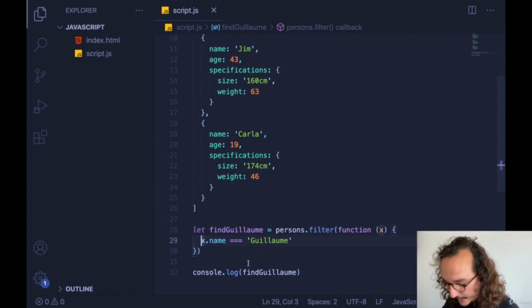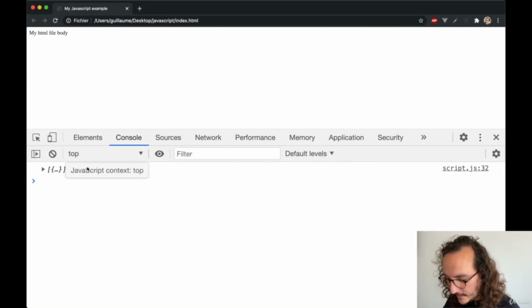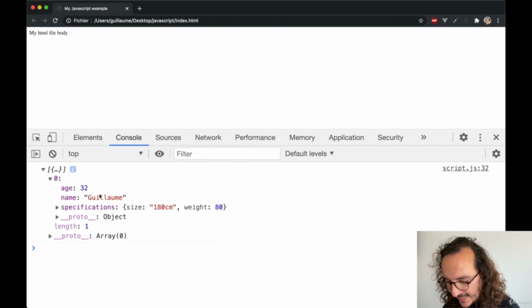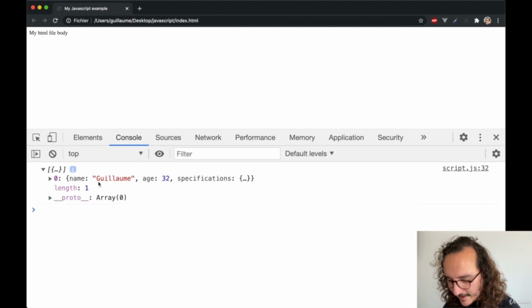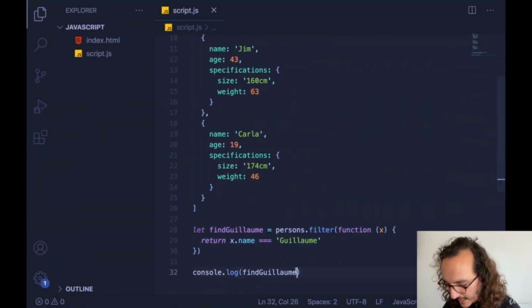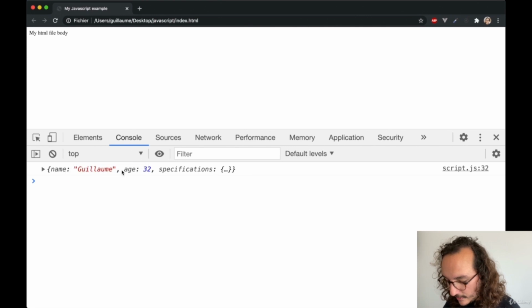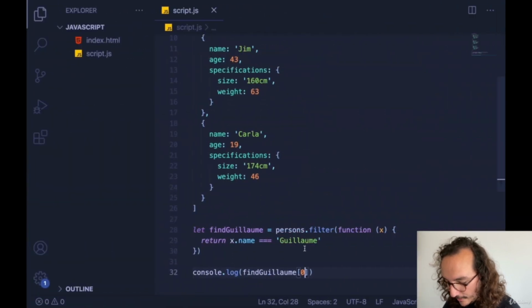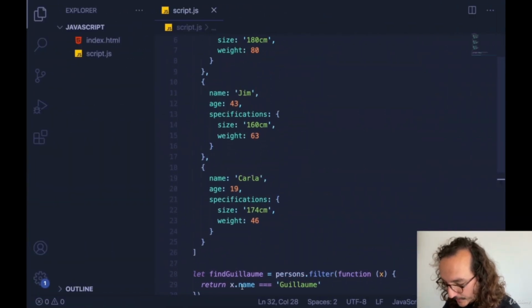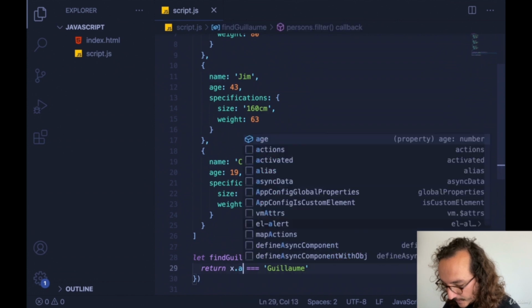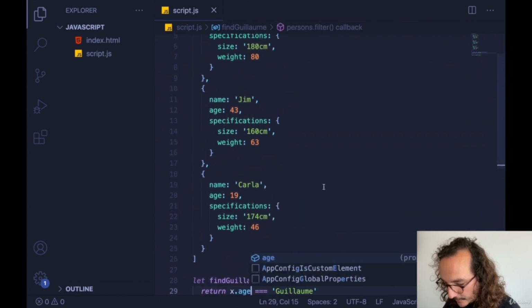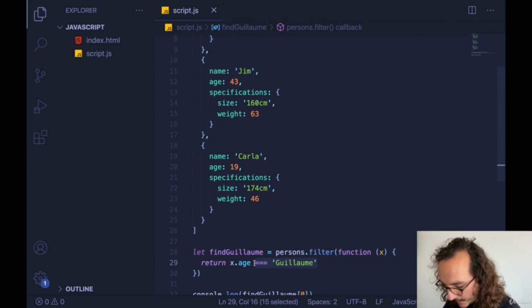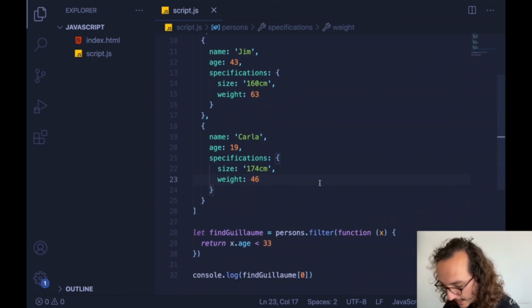But now it didn't return me anything because I didn't put return. Basically, it's Guillaume in here. And if I update, I get my Guillaume in here. Okay? And if I want to access Guillaume, of course, I say that I want the index 0 of the array. All right? So basically, we could say return to me everybody that is under 33 as an age. Okay?